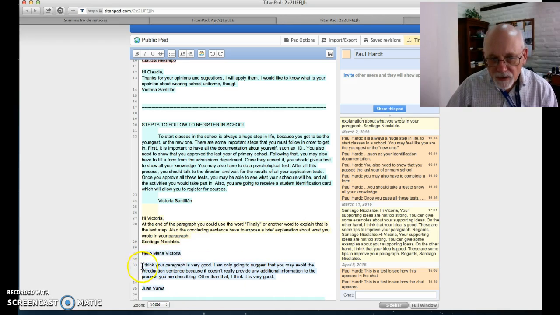Notice his comments are in a different color than Santiago's, and different from Victoria's. Each of these three people, Victoria, Santiago, and Juan Varela, wrote their comments, went up to Saved Revisions, clicked on Save Revisions, then clicked on the blue button, and that saved the revisions.